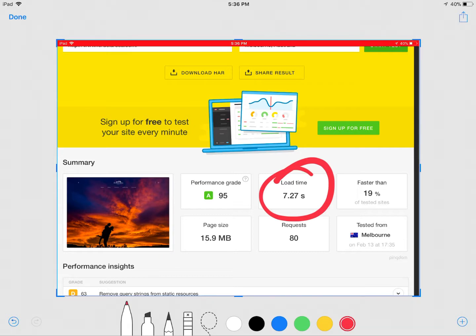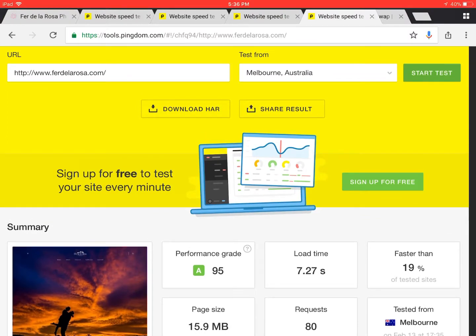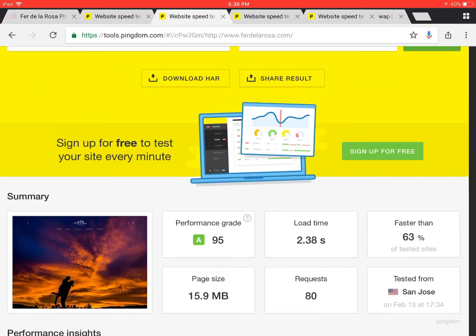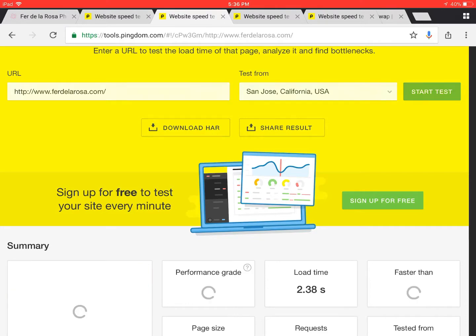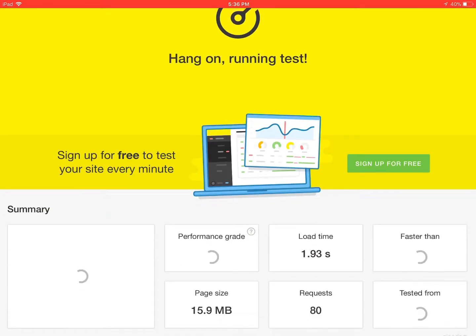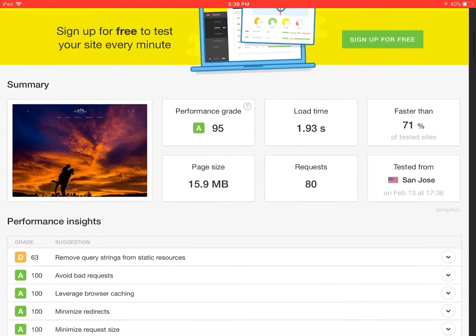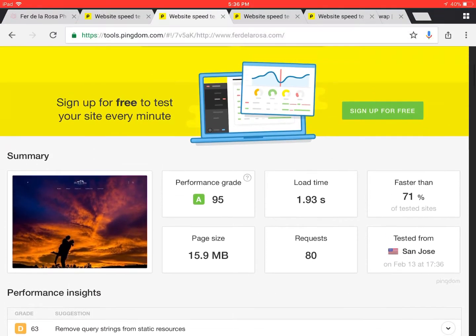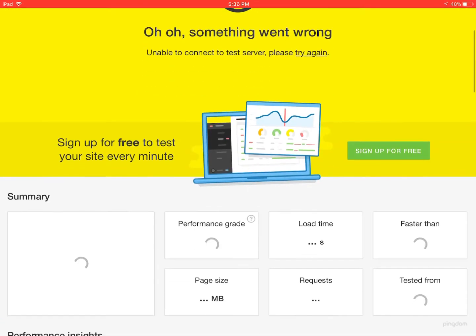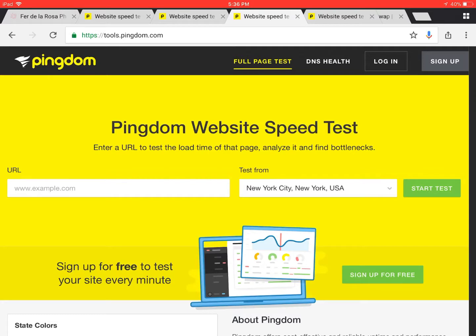And I understand this is, which one is this? This is Melbourne, Australia. So most of your customers probably come from over here. But it might change again if you test again. We'll see. 1 second. Running test. Yeah, see, it got a little bit better. Got under 2 seconds, which is good. I aim for all of my clients' websites to be under 1 second. That doesn't always happen all the time. But you'll see in... Oh, man. I should have taken screenshots.